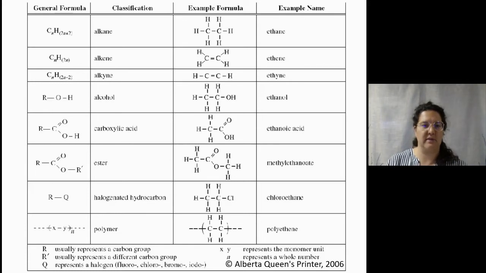So here's our information from our data booklet. It has the classifications of alkanes, alkenes, and alkynes. It has the general formula as well as an example of the formula. And all these examples are with the 2 carbons, so all the eth groups. Okay. This is an alcohol, and our functional group is going to be OH. And the R here just stands for a carbon group. So we don't know if it's 1, 2, 3 to 10 carbons. And then we have an example of the naming. So we have ethanol here. Because there's only 2 carbons, we know it's on the first carbon, so we don't have to put any number in there identifying where it is.